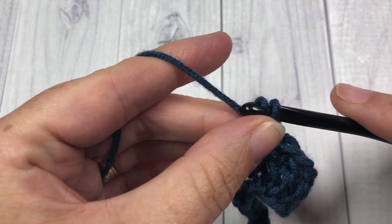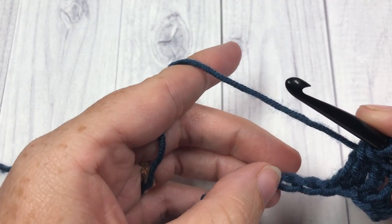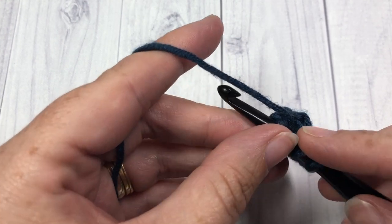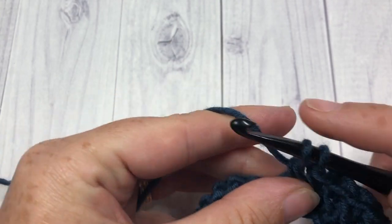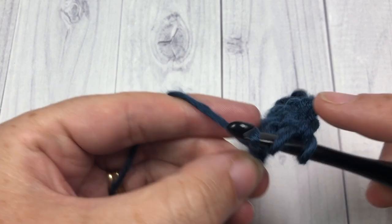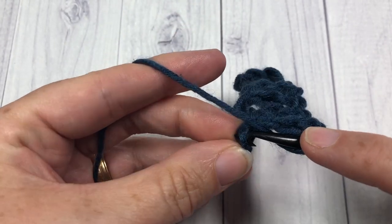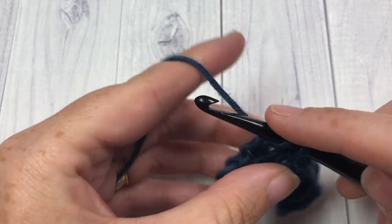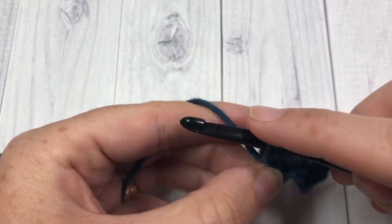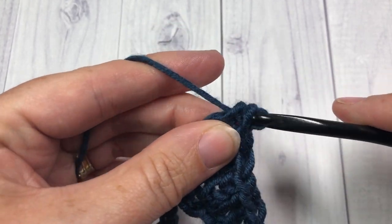And then you're going to skip the next two chains, one, two, and double crochet into the next four chains. So skip the next two chains and then double crochet into the next four. And that's going to form our downward peak there.